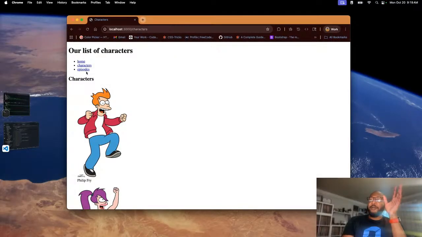links. And again, I'm not worried about styling right now because there are definitely some things I would do to this, but I just want this to work for right now. Styling will come later. So here we have our links, and this is called a dead link because right now, if I click on characters, if I click on home, it doesn't do anything. Excuse me, it doesn't take me anywhere because I haven't given a specific link for this. So it's not going to go anywhere.